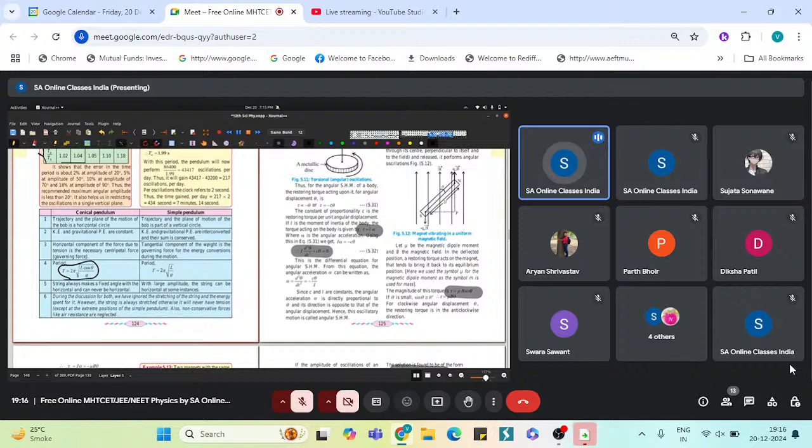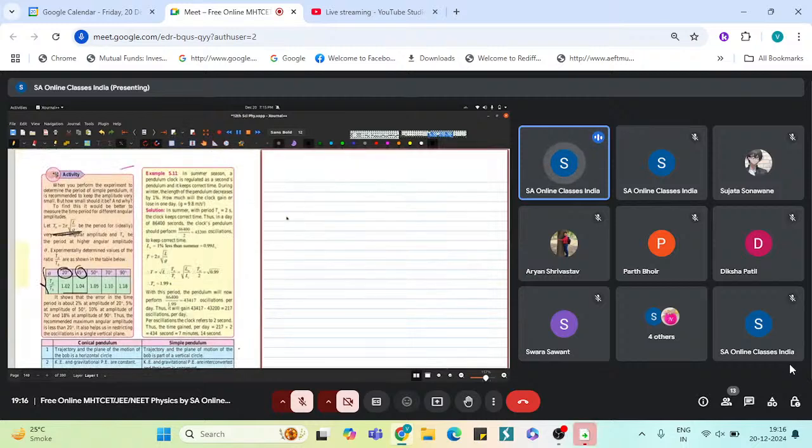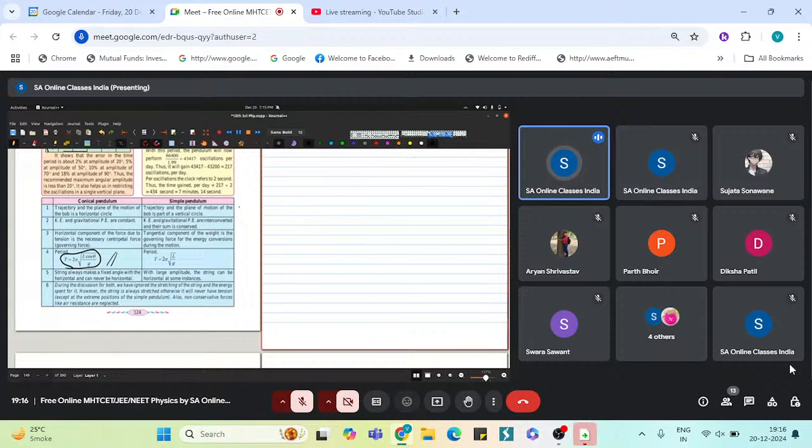And then another thing they have given is a comparison between a conical pendulum and a simple pendulum. This is probably not really important because I don't think this is there in the JEE or CET syllabus, and I didn't see many questions at the end of this chapter based on the conical pendulum. So you can just read through it. They have also not given much explanation, so they probably don't expect you to derive these things.